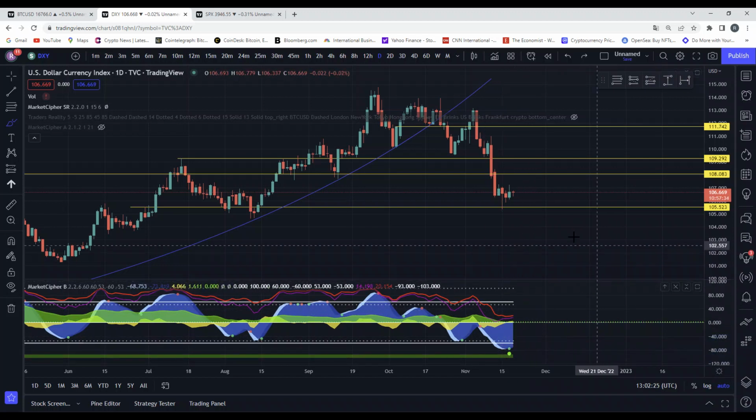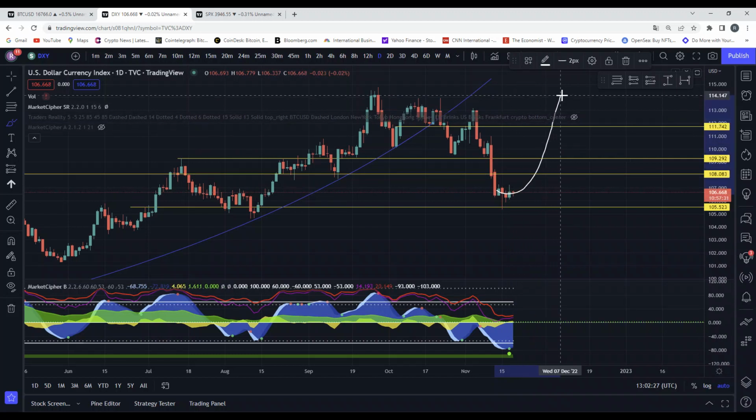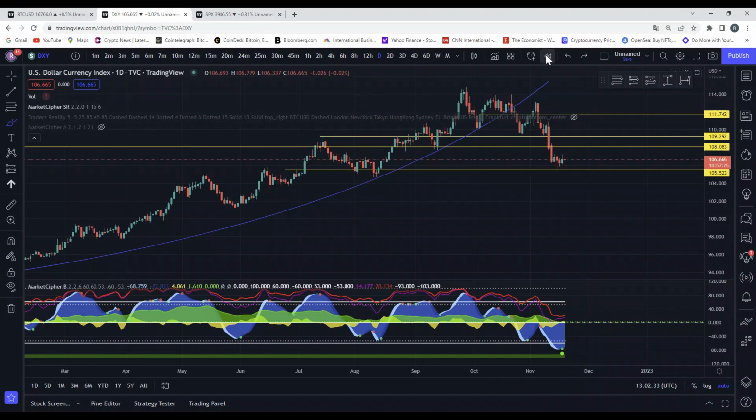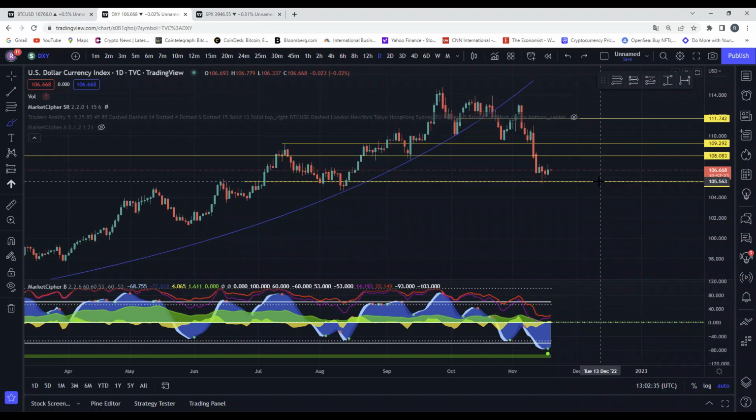This is the momentum wave turning, so who knows, it goes back up on the daily, the money flow stays in the green, and we are going to visit higher levels again. Very interesting to see. I am keeping a close eye on this for the next couple of days. If this goes higher, of course, that will be the trigger for BTC, that the bottom will most likely not be in and we're going lower. So keep an eye on the dollar index for the next week or 2 weeks.